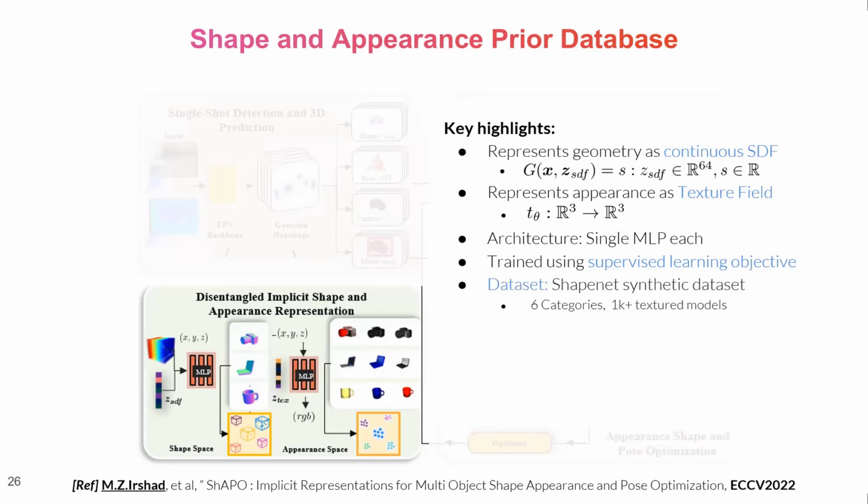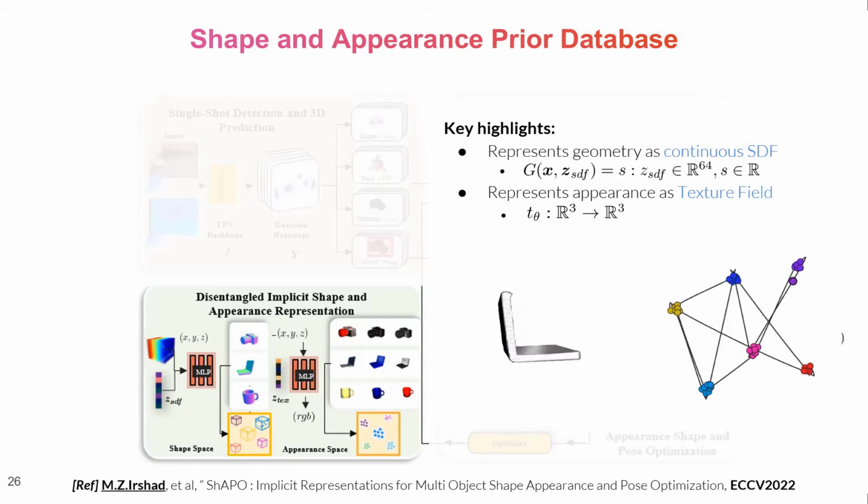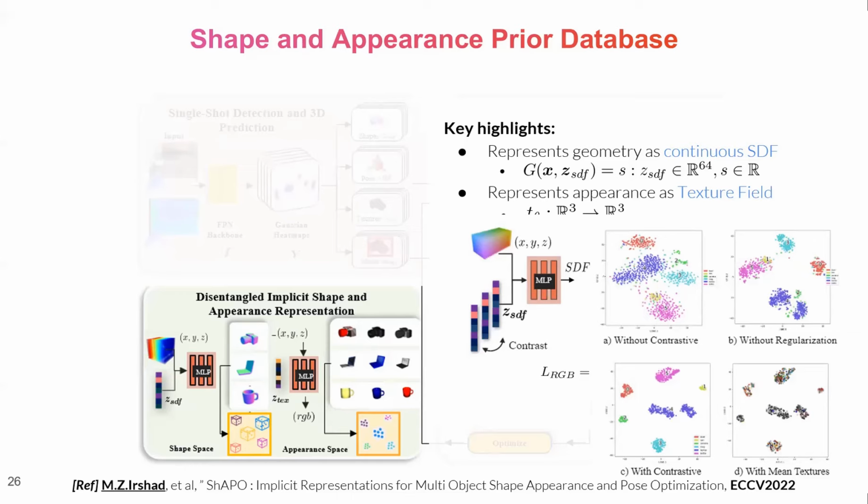So how do we train this network? We minimize this reconstruction loss to train the latent code Z in addition to the MLP weights, where we only specify textures at the object surface since everywhere else they are ill-defined. Now, a naive way would be to let the end-to-end training objective figure out the decomposition on its own, but we found through our empirical analysis that it doesn't work well in this downstream regression task. Essentially, the goal of this differentiable database of shape and texture priors, as you can see here, is to have a disentangled representation for both shape as well as appearance. Here we show that contrastive losses help us achieve this disentanglement. You can see A versus C here, where C is instrumental for downstream regression tasks based on our empirical analysis, but A doesn't really help us in having a disentangled representation.